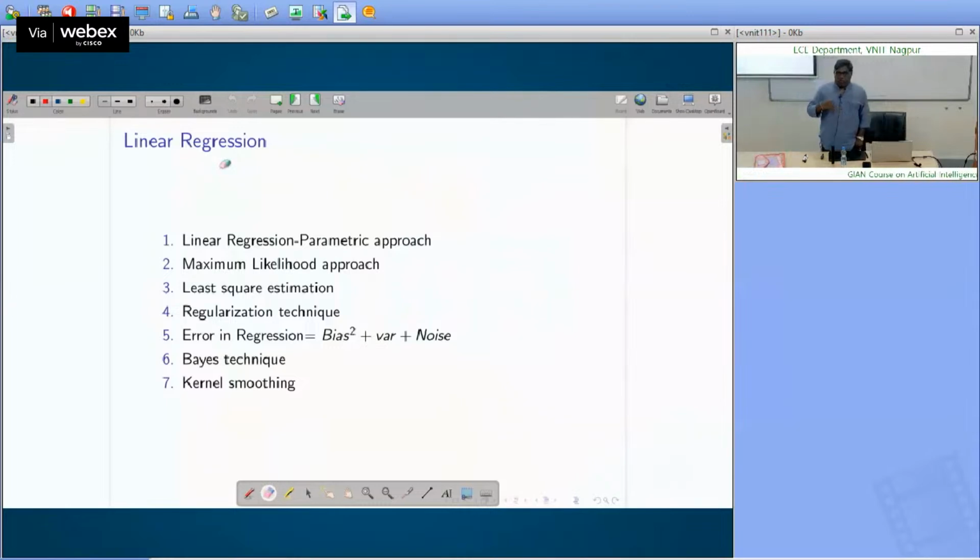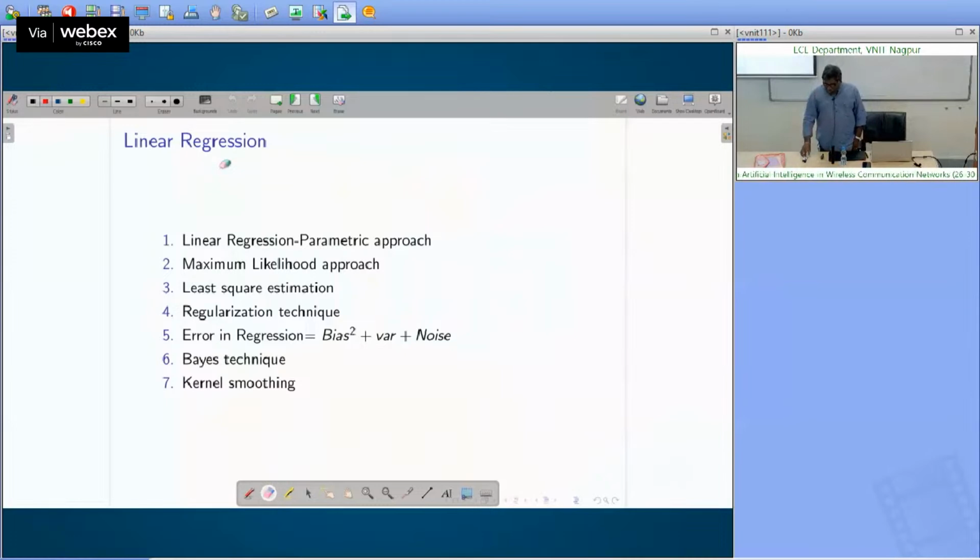So you would like to estimate, for example, the value of the channel coefficient, right? Based on what you receive in the receiver, given the pilot signal transmitted from the transmitter, you would like to estimate the channel coefficient, right? In that case, it does not come under detection theory. We would like to know the value of H, so it is more continuous. That is the regression problem, right?